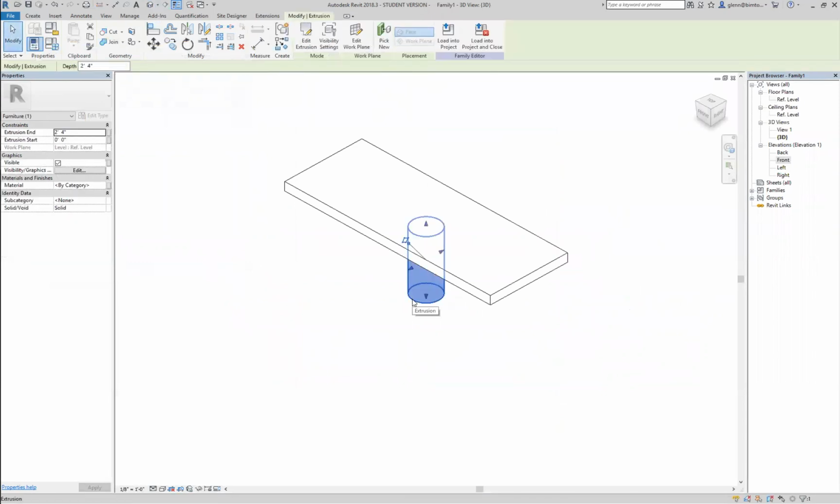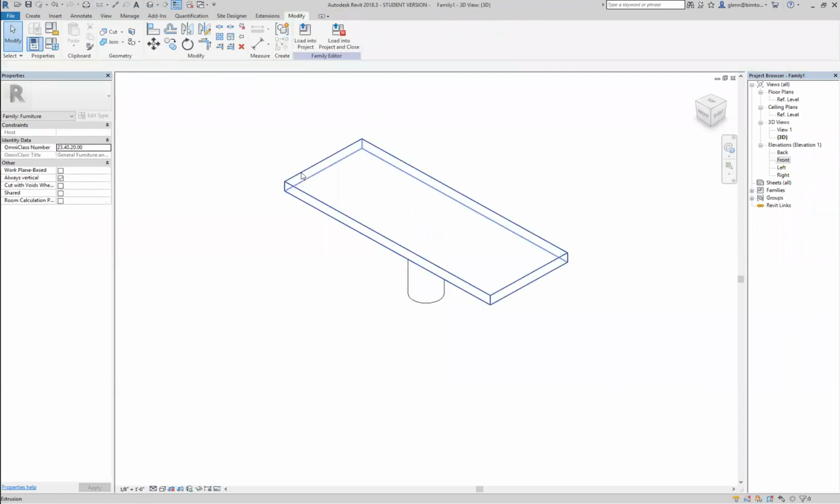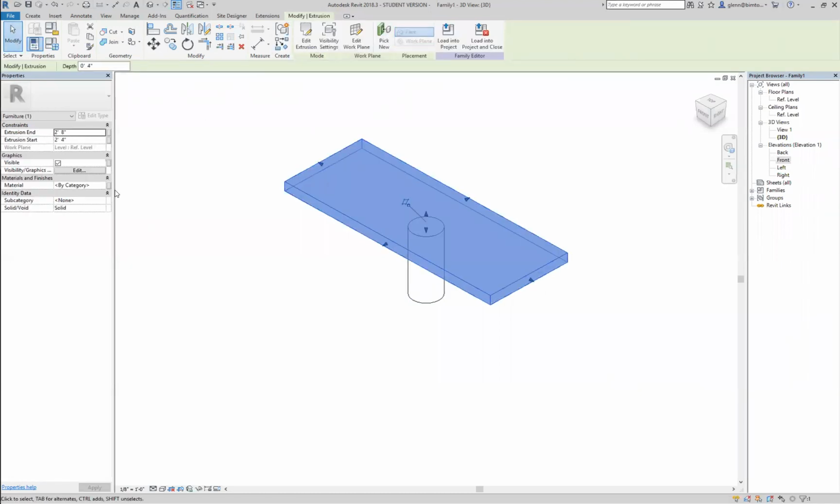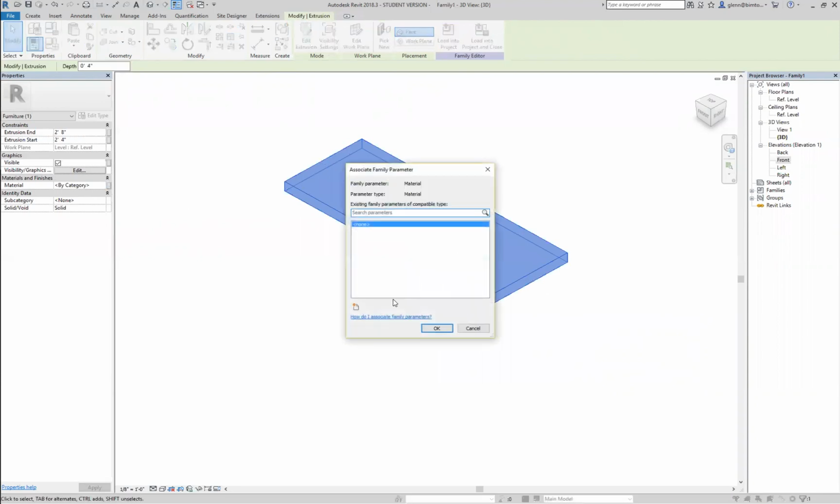We can start thinking about adding all sorts of interesting other parameters to continue customizing it. For example, you probably want to offer a material for this tabletop form, so we can add a parameter to that.